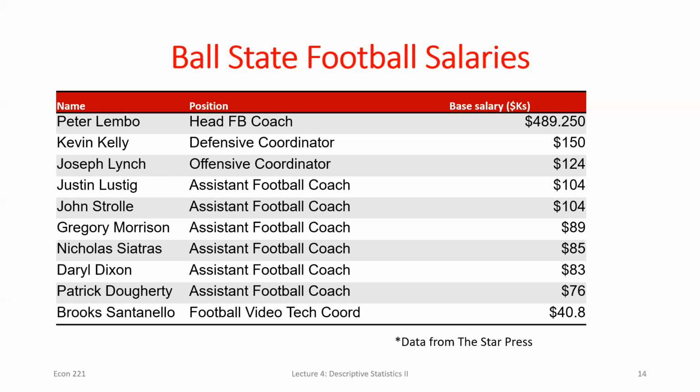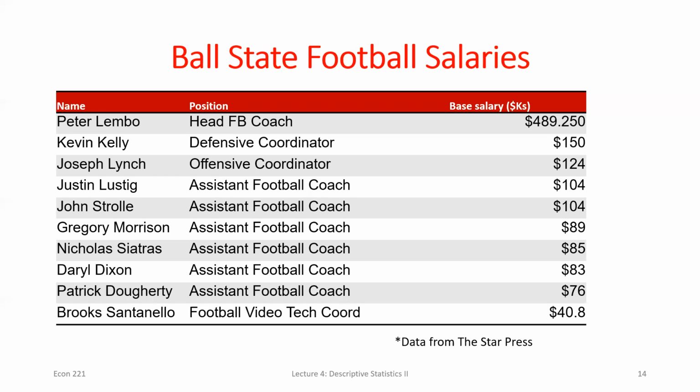So this is an old one now. I found some old data that had this out there, in a nice, easy to grab form, so I'm using it. I also think it's a good example of what company data would look like. I've got all the salaries of people that work with the football team here at Ball State. I thought it mimicked a company: here's my CEO, here's my employees, moving down to maybe my janitor at the bottom. So it's pretty reflective of what I might see at a company.